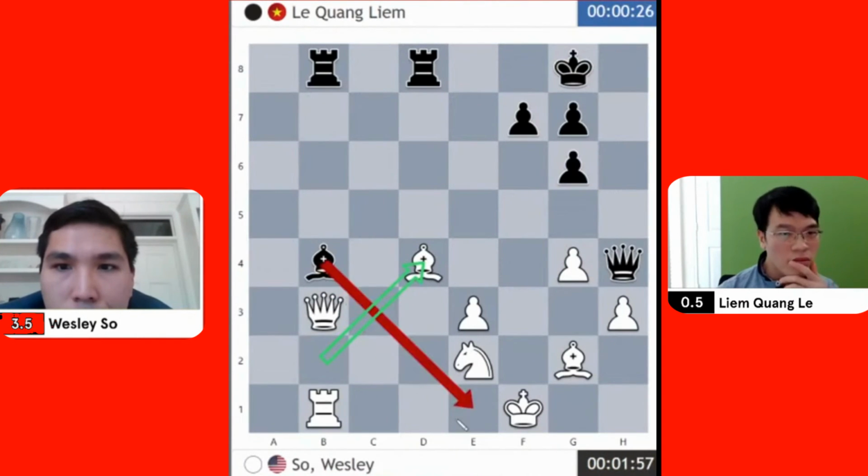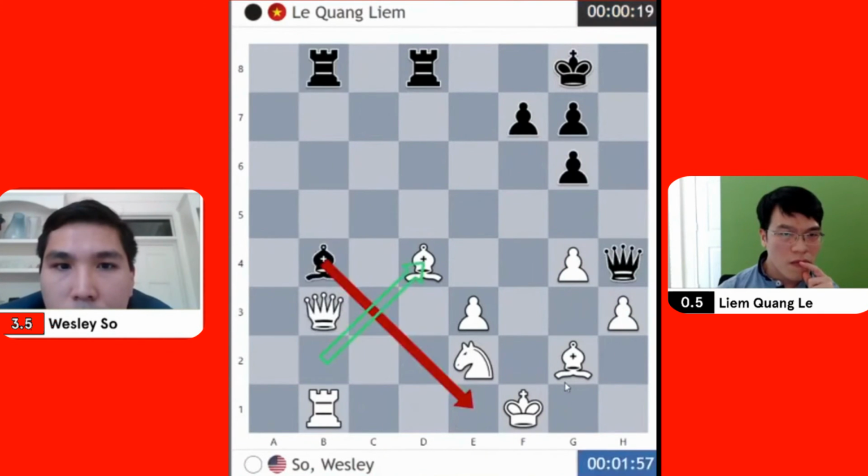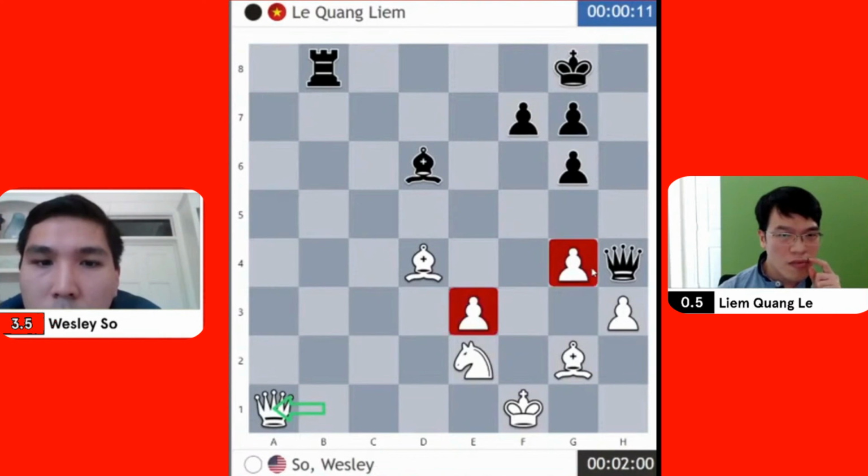Bishop d4, there is bishop e1 now. Bishop e1 wins the queen. If queen b8, queen f2 mate. Bishop e1. Make it. Whoa. Bishop d6. Bishop e1. Oh. And now it's better for White. I don't think it's winning because it's one side, and the material is too little.